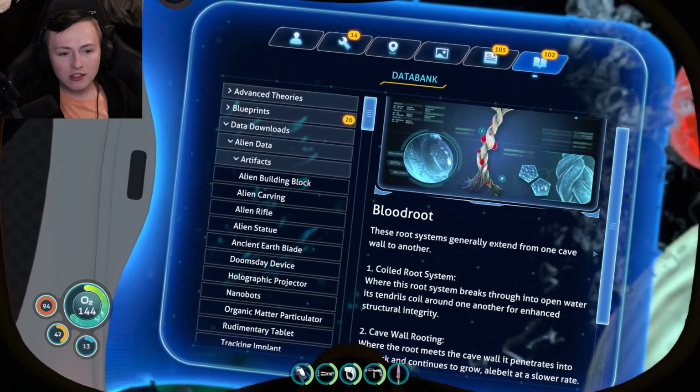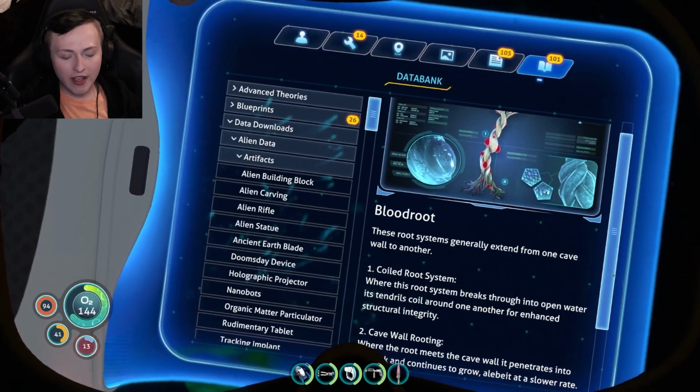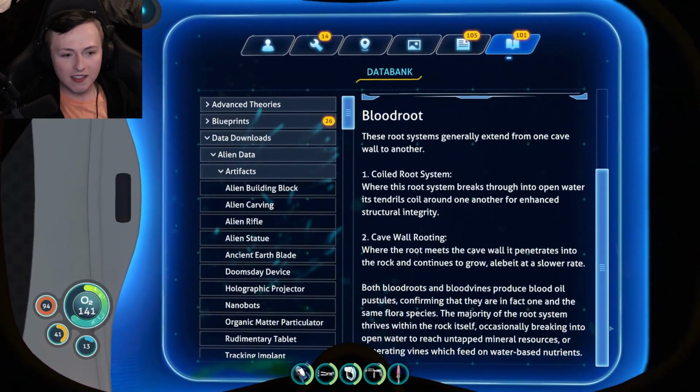Blood root. These root systems generally extend from one cave wall to another. Coiled root system. Where this root system breaks through into open water, its tendrils coil around one another for enhanced structural integrity. Cave wall rooting. Where the root meets the cave wall, it penetrates into the rock and continues to grow, albeit at a slower rate. Both blood roots and blood vines produce blood oil.